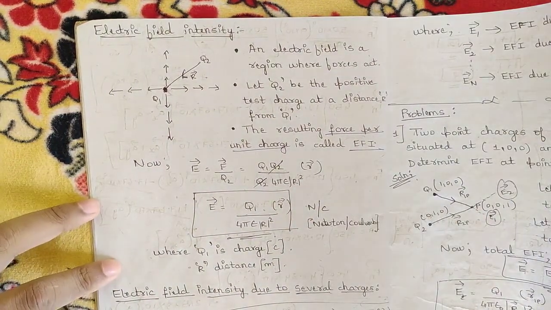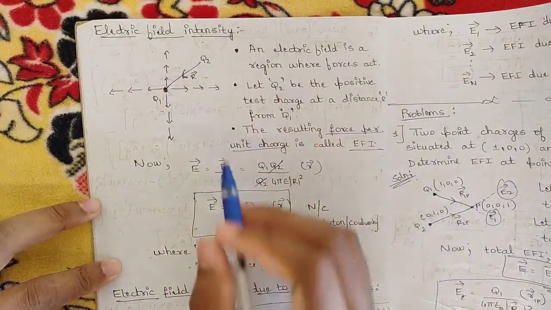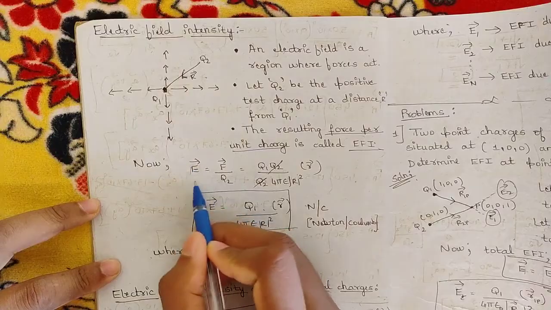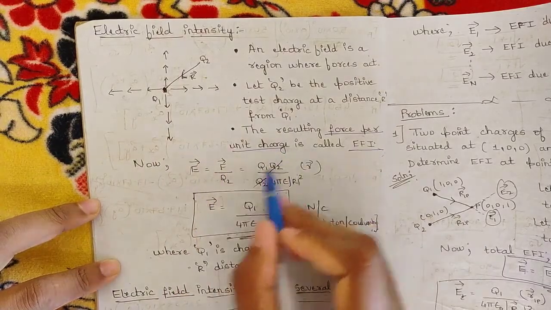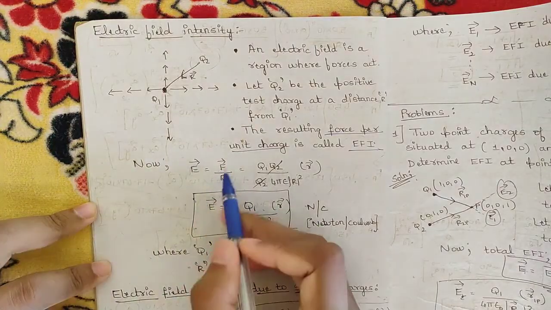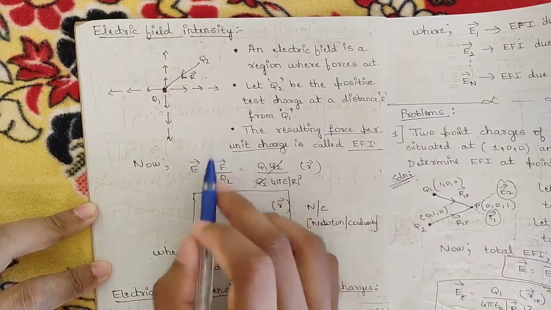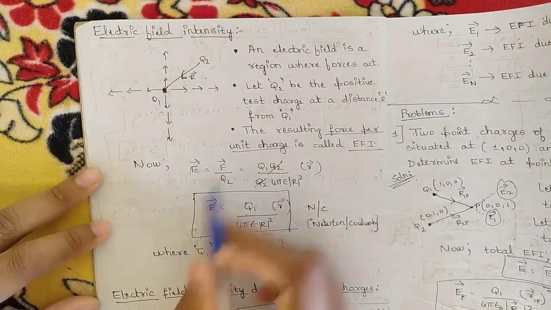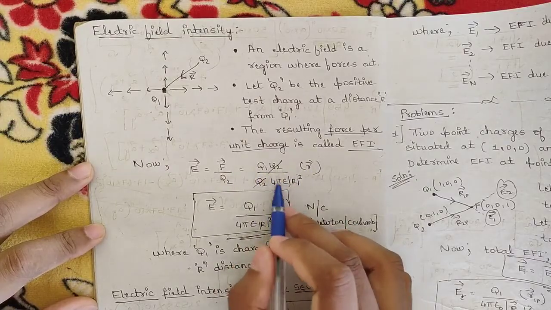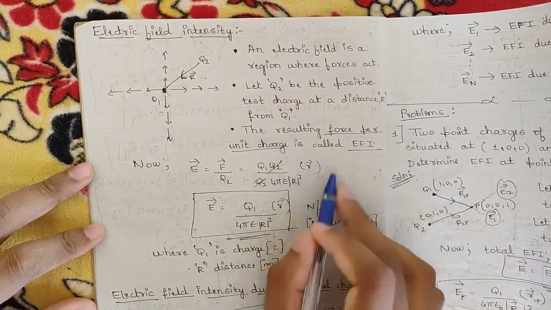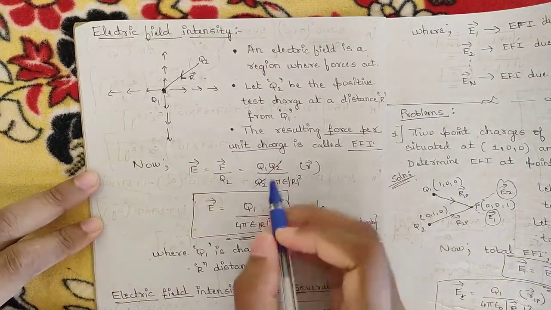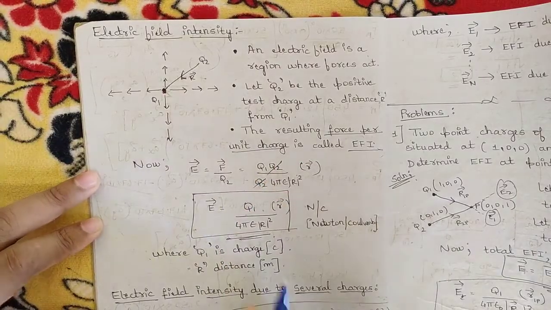Okay, so in this case, this is the unit charge. Okay, force attracted due to this unit charge. So electric field intensity E is equal to force per unit charge, that is in this case Q2, so F divided by Q2. Okay, so we already know what F is, that is from Coulomb's force of attraction. We have seen that F is equal to Q1 Q2 divided by 4 pi epsilon into magnitude of R square into the unit vector R, right? So this is according to Coulomb's force of attraction. This is divided by Q2. So one more Q2 term would be coming in the denominator.